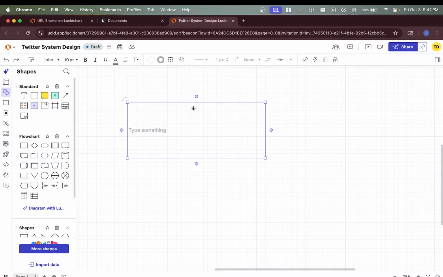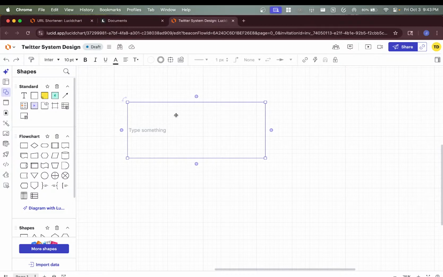Today I'm gonna try and build a Twitter-like system, Twitter or X.com, you may call it. So first of all, like always, I'm gonna list out the functional requirements and then the non-functional requirements. From there on, I'm gonna do some estimations, and after estimations, we're gonna do a high-level system design, and then dive into details of that design. So let's just get started.